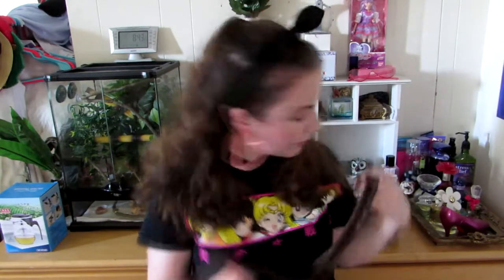But it feels good. Definitely matches the color. I don't like, though, that they packaged the braid in with the wig and not in a separate little baggie, just because it could have ruined the wig. Like, these combs, I've almost destroyed my Mari wig before with the little braid combs. That's my opinion.